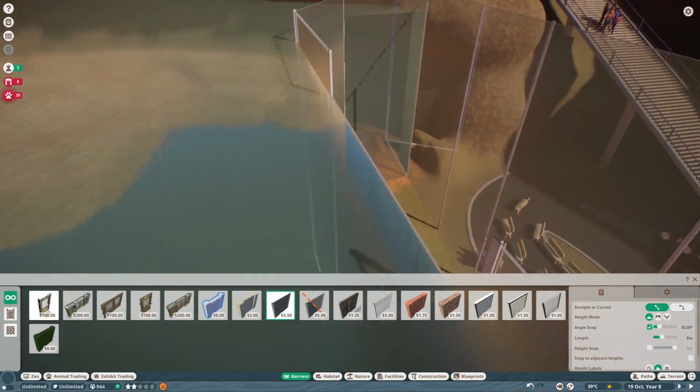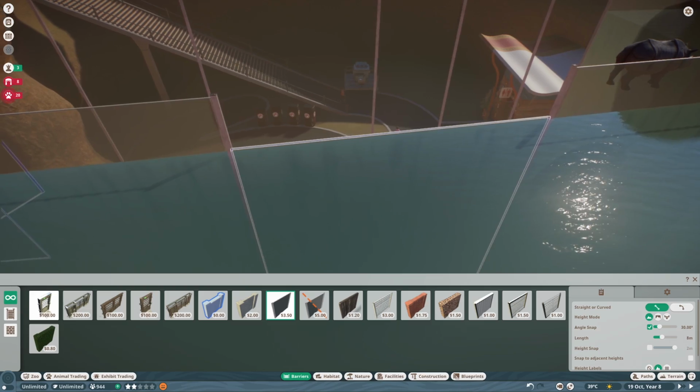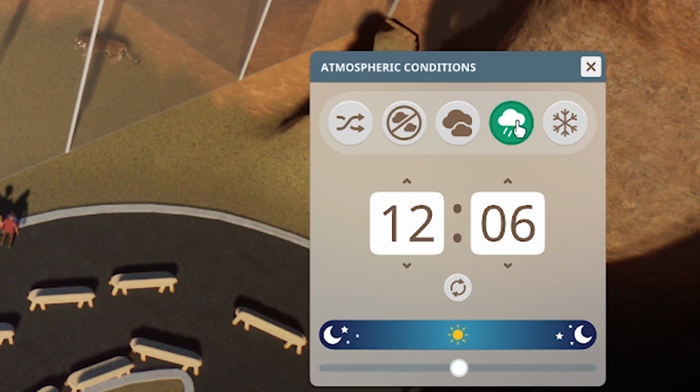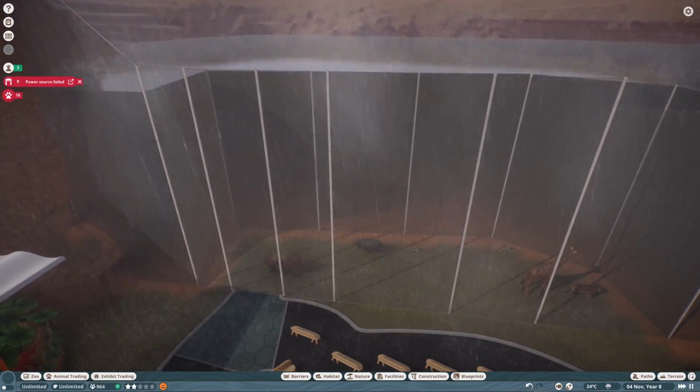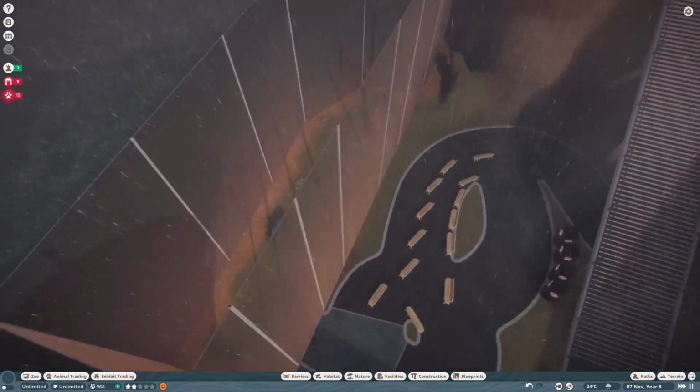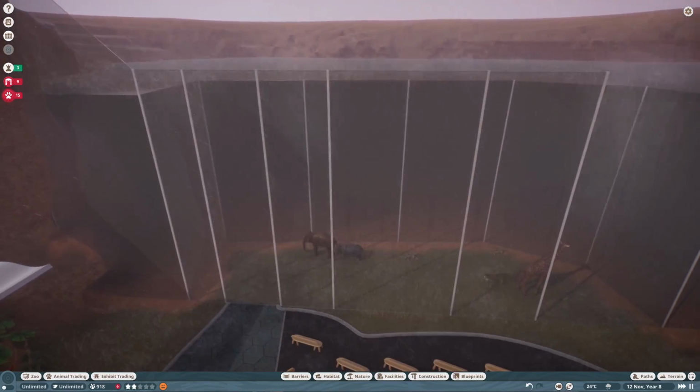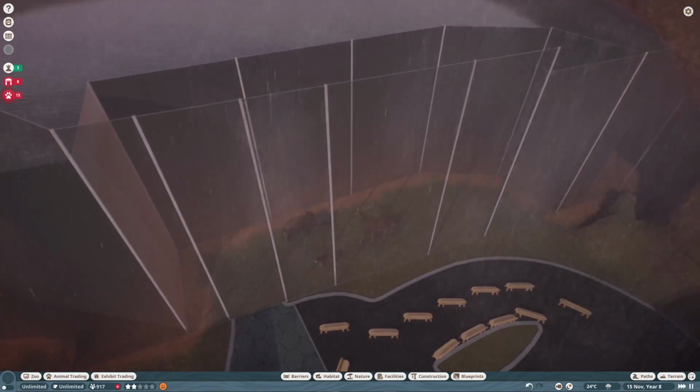So far, I've managed to lower the boundary down to just about water level. Do we think rain is going to be enough to make it flood? I guess we'll find out soon. It doesn't really look like it yet, and all the viewers left because they don't want to get rained on. And doesn't look like the water level's rising, so I need to come up with a better idea.